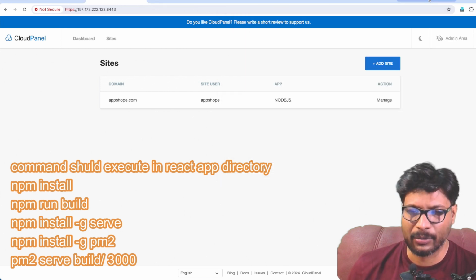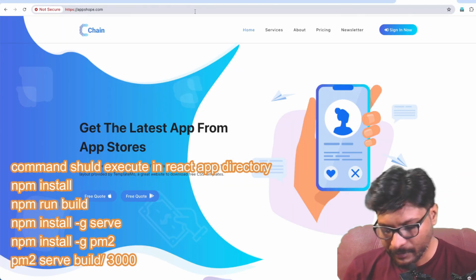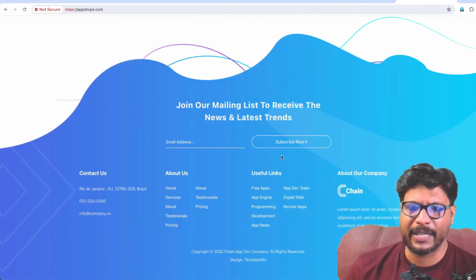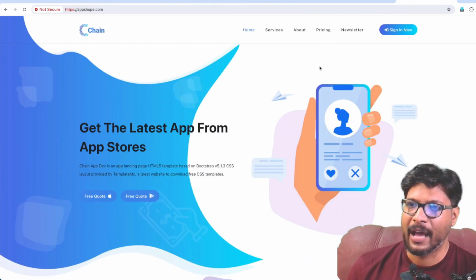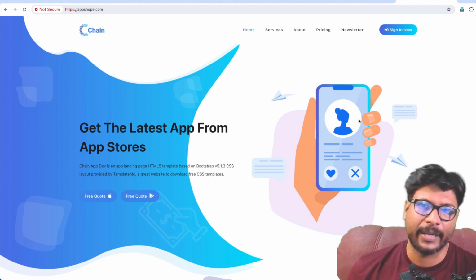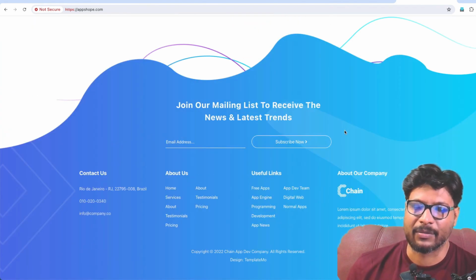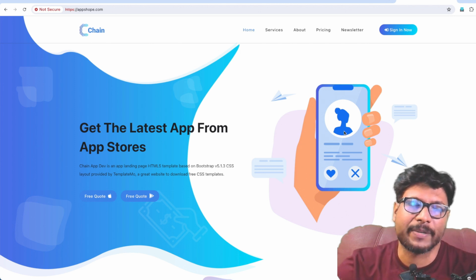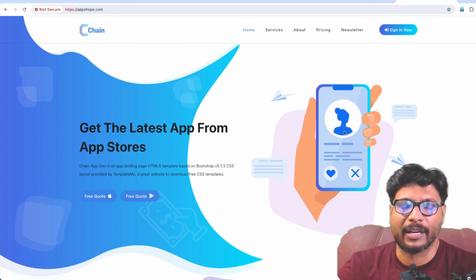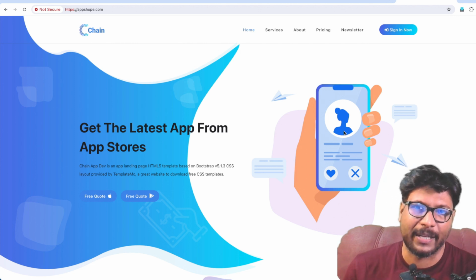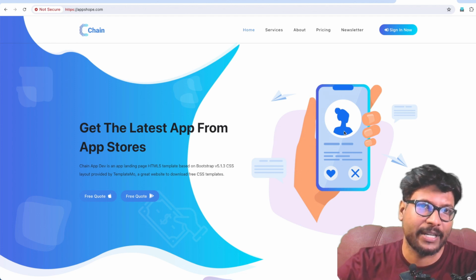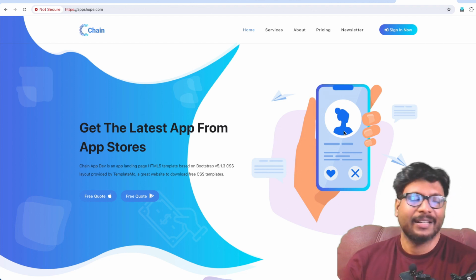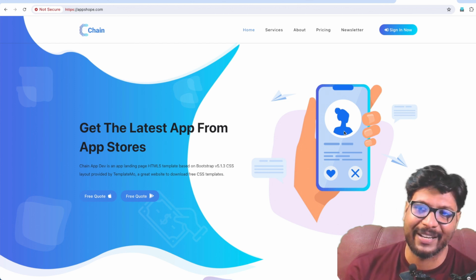Now going into appshoppy.com, you can see my application is working fine, and this website is the website which I have done in local. Now the same website is showing on the server also. Okay, so fine guys, this is how we have to load our websites properly from our hosting using our React application, and it is web hosting, VPS hosting, cloud hosting, and the price is as usual 1000 rupees. Yes, of course, if you want to deploy your websites, we have to spend some money, right?